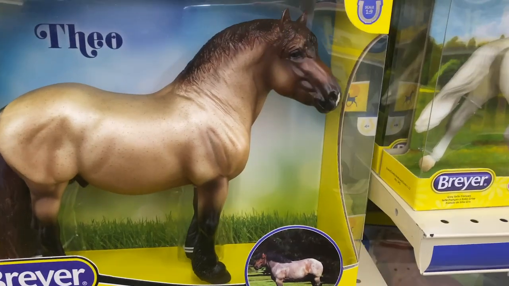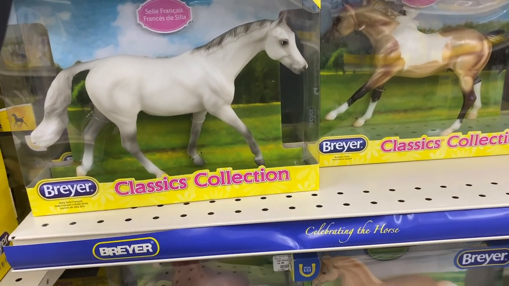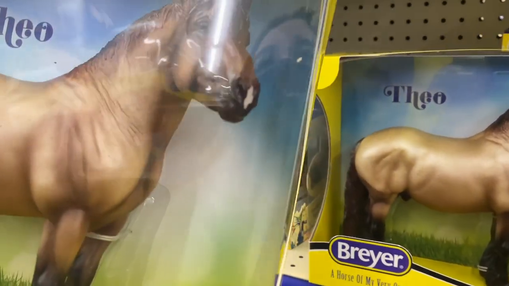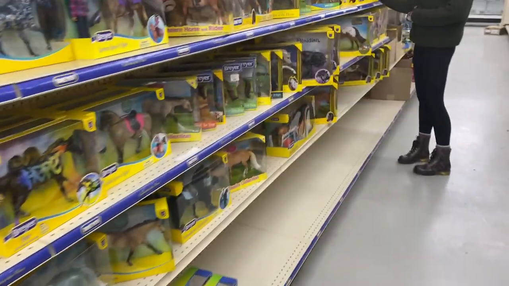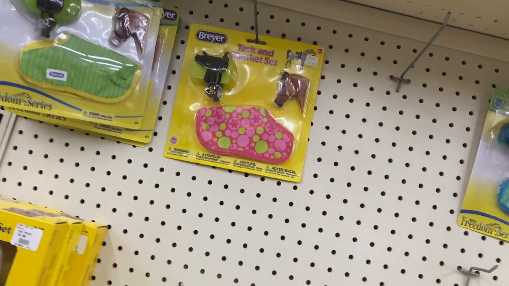Is this the one you're getting? Yeah. Oh my gosh, I'm so excited to see the Congra. Congra? This one's like pinker. More pink. Oh, this one's got like bubbles on his knees. Okay, I think this is the one. So, what? Oh, they have these things. Oh my goodness.